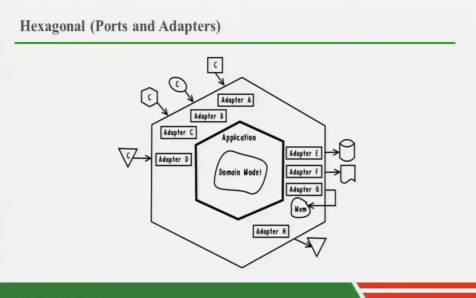For the UI, this could be a set of controllers, but it's an adapter. And this for the phone is a different kind of controller. Maybe it needs to deal with things differently. This is a messaging handler that's registered. Maybe we have RabbitMQ feeding in here. And these adapters are used to simply put all of this input from various ports into the application API that is exactly the same for all of these ports.